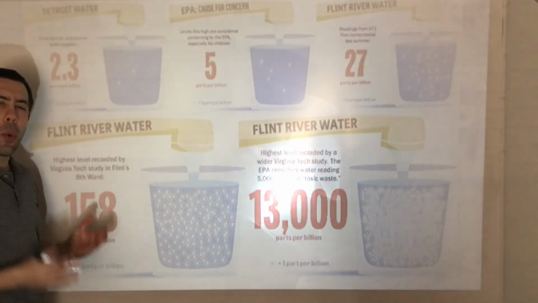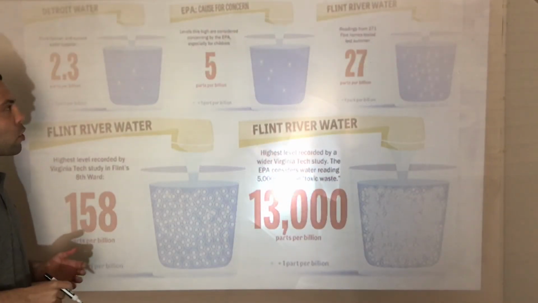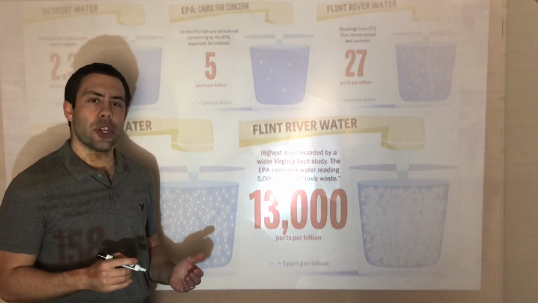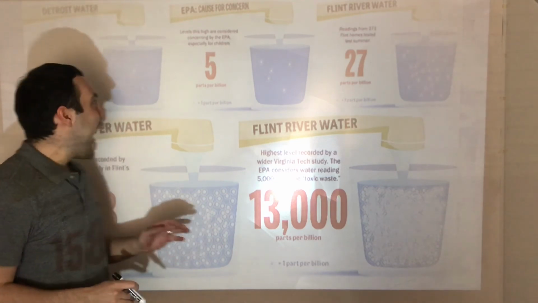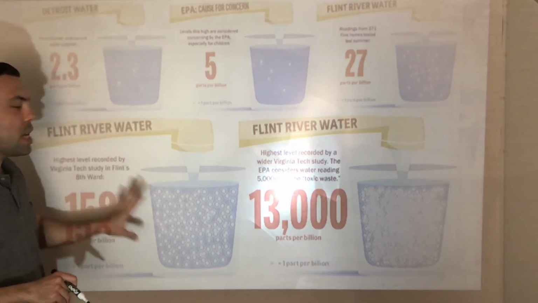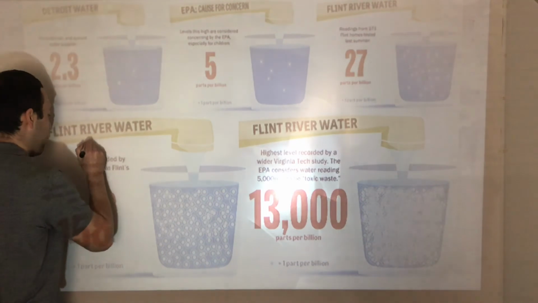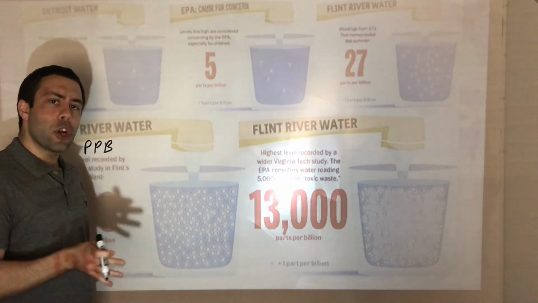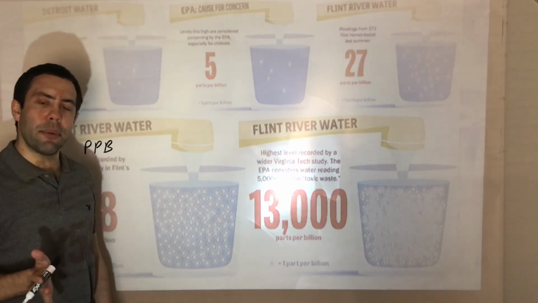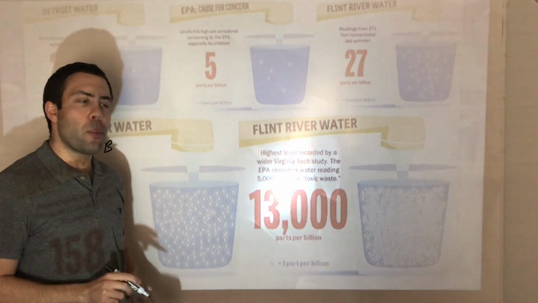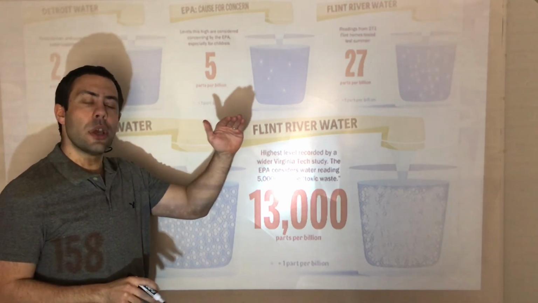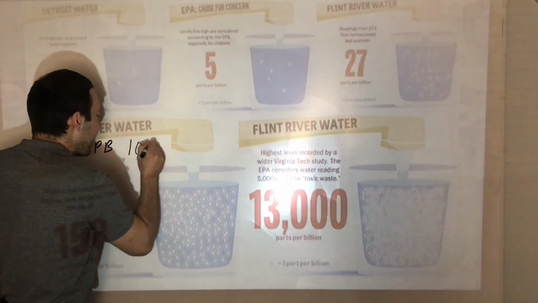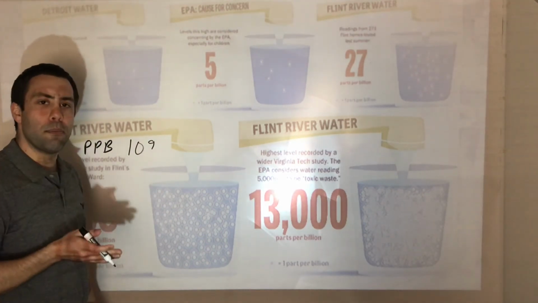I know what you're thinking. When am I ever going to use this? Well, if you remember a few years back, Flint, Michigan had a problem with lead concentration in their drinking water. Actually, all these numbers you see here are in parts per billion. The formula for parts per billion with a B is similar to the one we just used. However, when you divide mass of solute by mass of solution, you would instead multiply by 10 to the 9th, which is 1 billion.